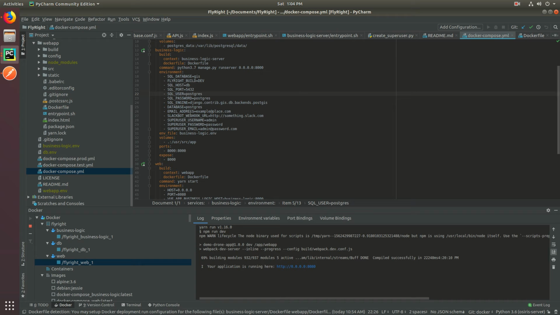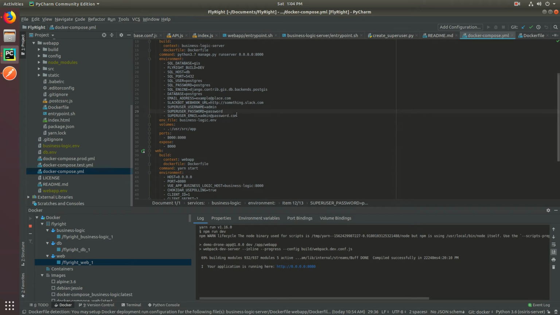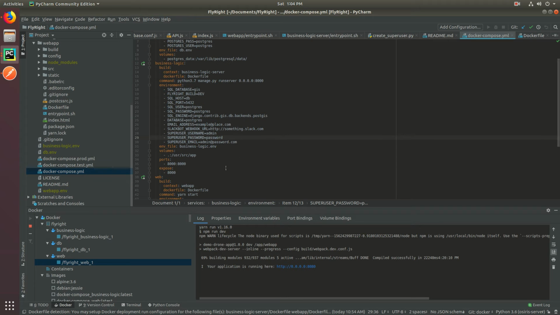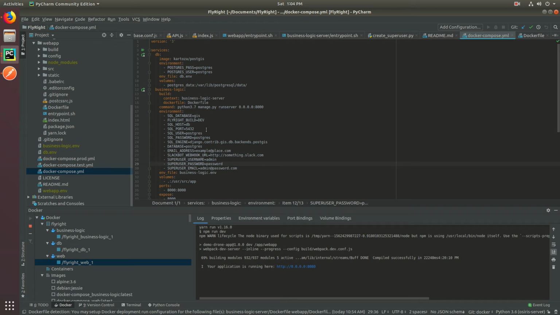It's a way to keep secrets, basically. All the secrets ideally are done through these environment variables. So for example, admin password for the super user, you might not want that. So you can go ahead and change that in here. Though you'll have to change it as well with the web.